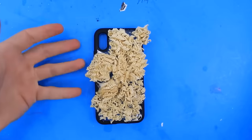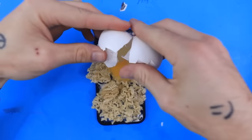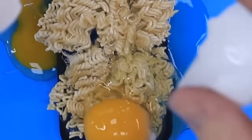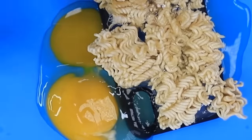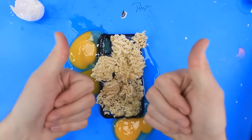Okay, so now it's time to add our eggs. I actually don't have any little eggs, so I guess this is just gonna have to do. Perfect. One more. Yeah, it looks good. And now you have a styling fashion phone case. If you have this on your phone, it's definitely gonna be original. Well guys, I guess we could say that this one works.